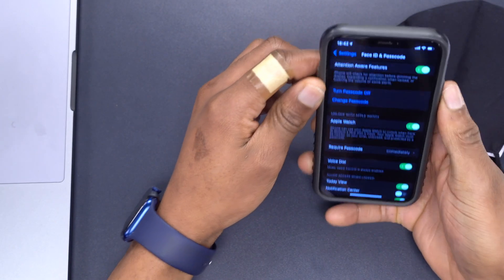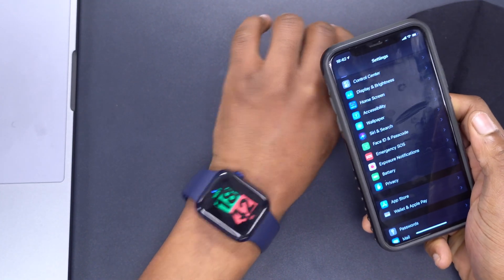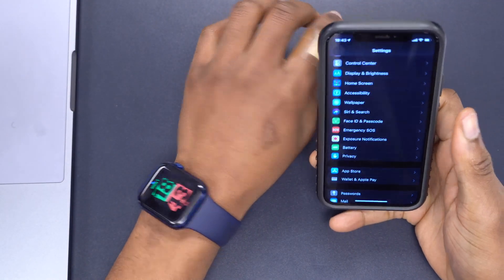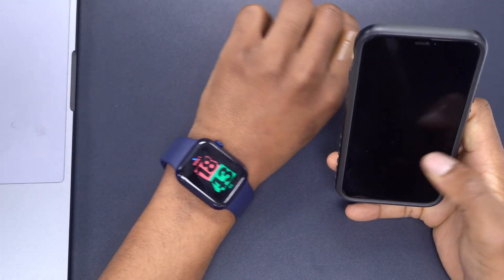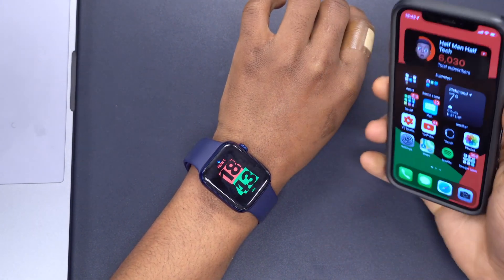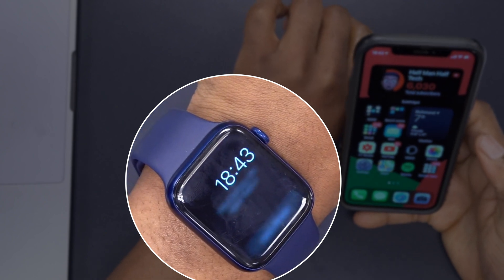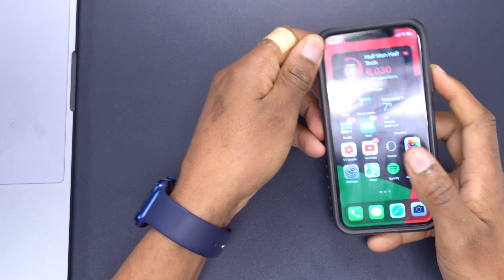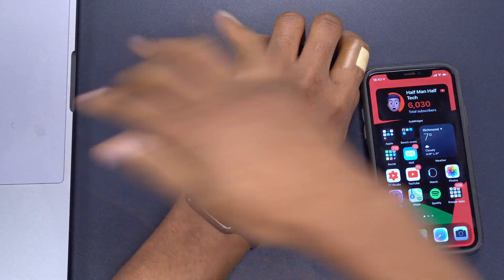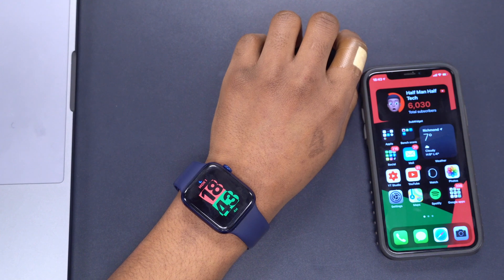I've put on my Apple Watch. Without the mask, locking and unlocking the iPhone works as normal — nothing happens on the watch. Now with the face mask on, let me lock the iPhone and try to unlock it. You can see it says 'iPhone Unlocked by Apple Watch.' The moment Face ID detects a mask, the Apple Watch unlocks the iPhone. Not only can you unlock your Mac with your Apple Watch, now you can unlock your iPhone too — great feature.